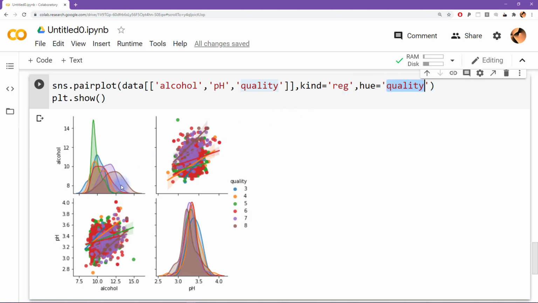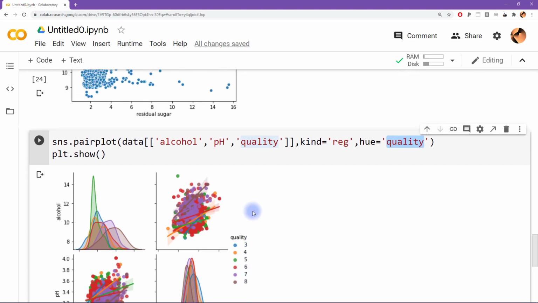So now we see lots of distributions here and lots of sets of data points in here. And again, as I mentioned in the slides, this is basically broken up according to the different ratings of quality. So this is already pretty interesting. This one shows the alcohol, and we can see that green looks like it's low. So green and orange are fairly low. Those are low quality, and purple and brown are getting to be higher quality. So this is already pretty insightful that we see that the more alcohol there is in the wine, the more people rate it as high quality. That is not very surprising to me.